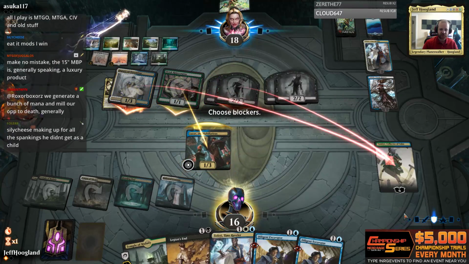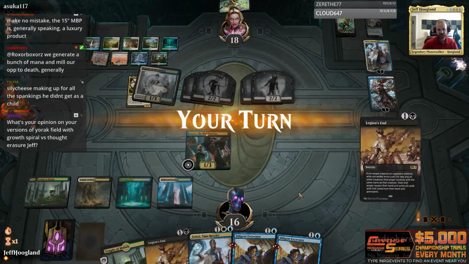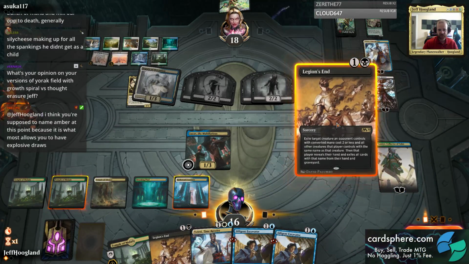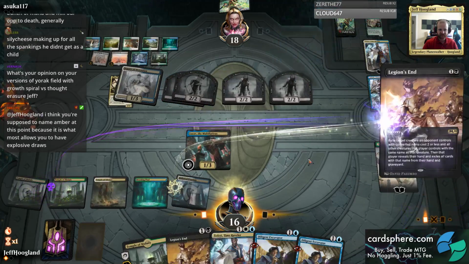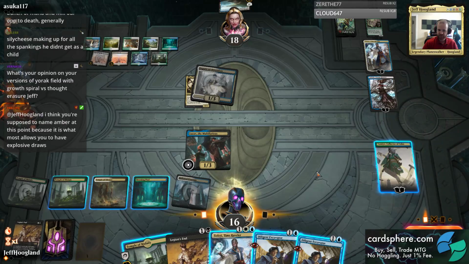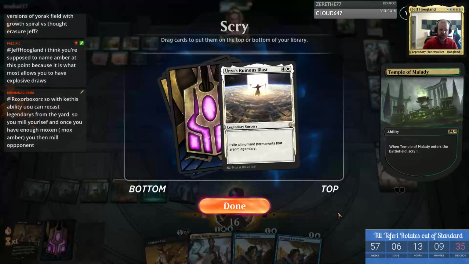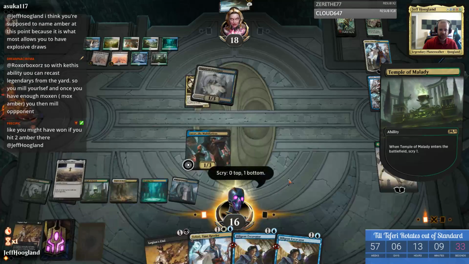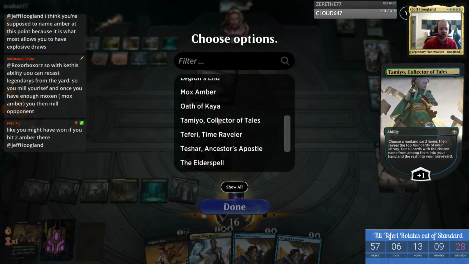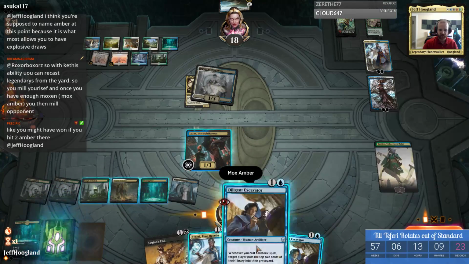All right, so I think I'm gonna eat this, let Tamiyo go to one, and then we'll Legion's End the zombies. Yeah, I agree that I'm supposed to name Mox. Oh, you're saying I should have named Mox to see if I hit them? Because if I draw a couple. Nah, swing and a miss, no harm, no foul.